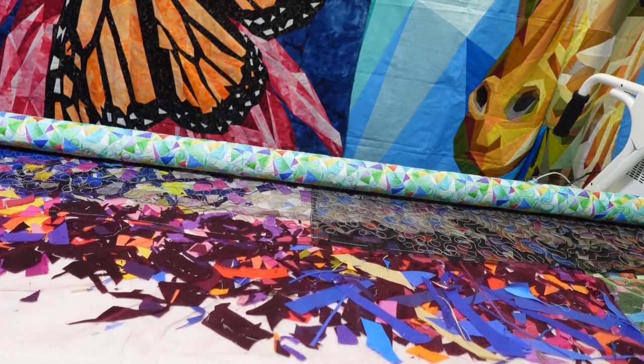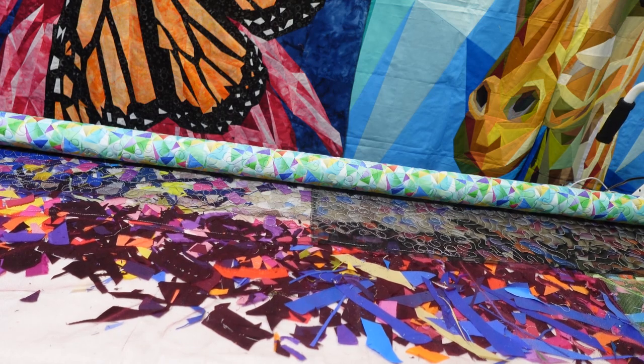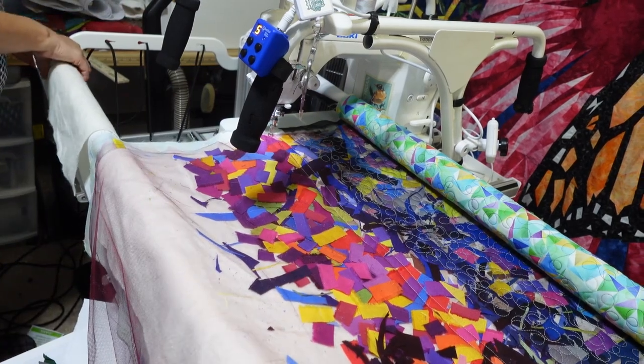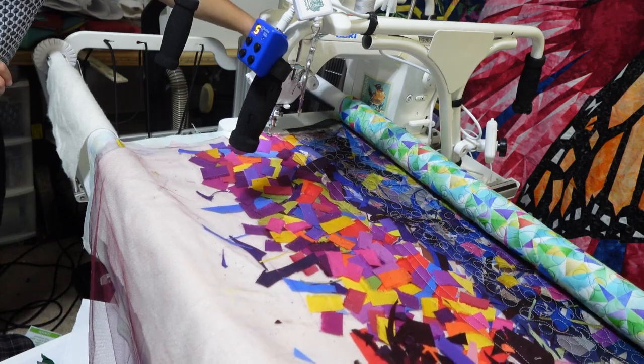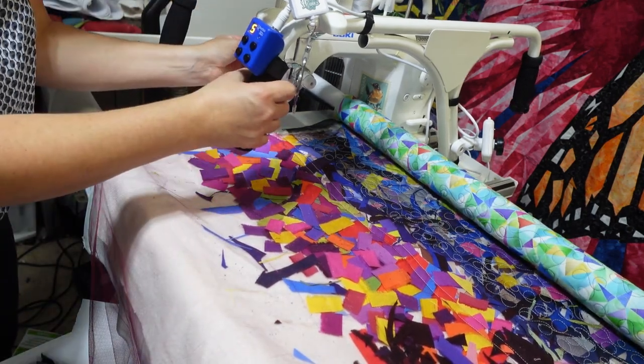So I'm going to keep advancing my rails, those same 2 clicks at a time. And just make the same straight line all the way across.